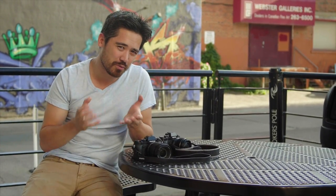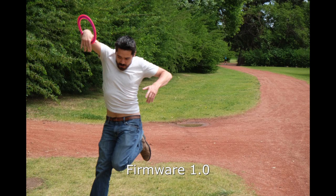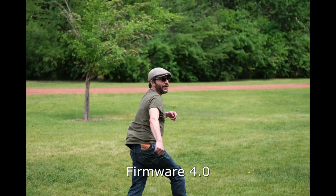We've had people literally take their Fuji cameras from the first versions, come back after a firmware update, and say it's like a brand new camera. The experience to the user is colossal — it really makes them appreciate it, especially things like autofocus. When we first tested the X-T1 we found it good but not great, and many people disagreed, probably because they'd already updated the firmware. Version 4 primarily focused on autofocusing capabilities. We tested it at a company picnic throwing frisbees. The updated X-T1 had every shot bang on with very few misses — it hesitated less, predicted better, and followed subjects coming right at the camera.